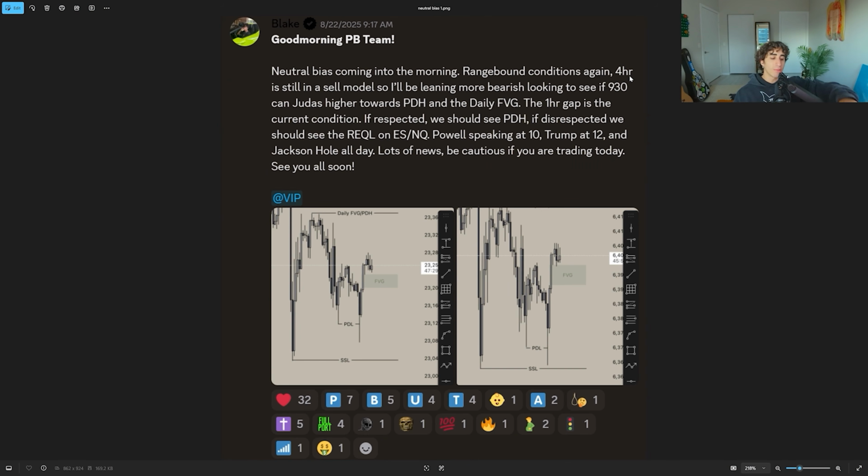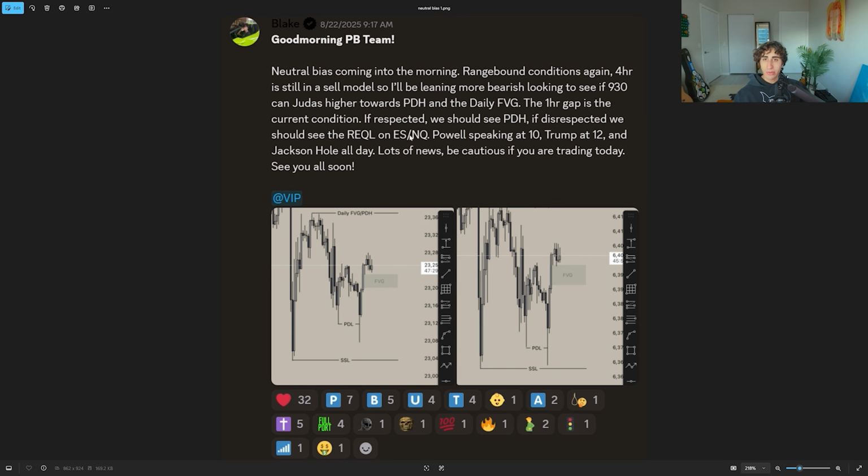Now I'm going to show you guys an example of a day where I had a neutral bias, and that's just simply if the market is range bound, right? So we are maybe respecting a bullish gap and also respecting a bearish gap. So you're like, what should I do? Well, you simply wait for one side of the range to get ran through. So here I just said neutral bias, right? We're in range bound conditions once again.